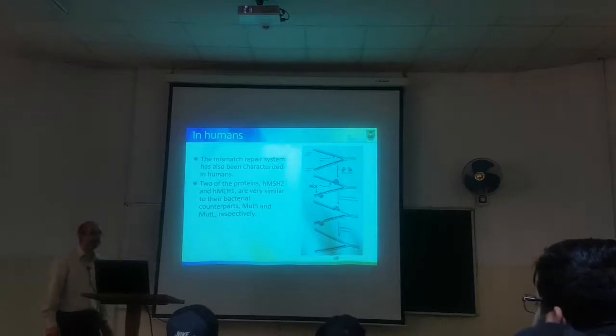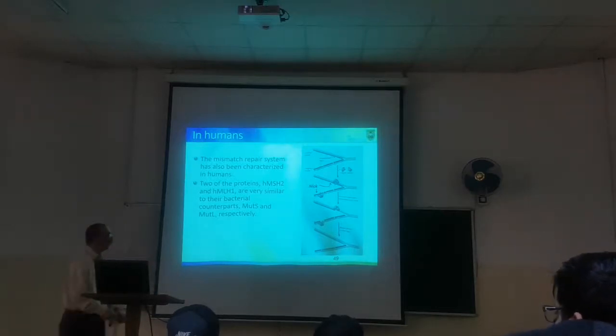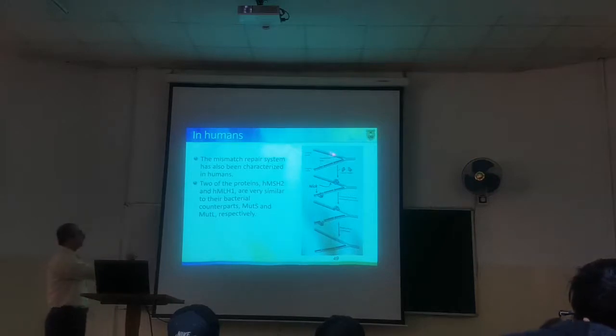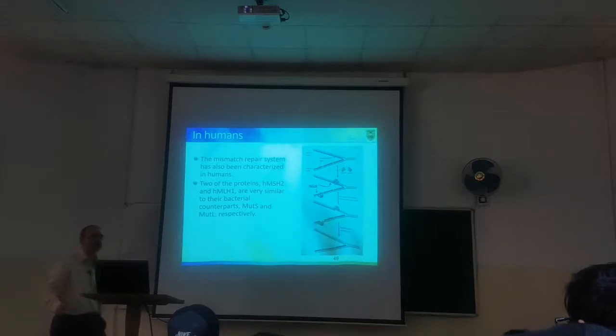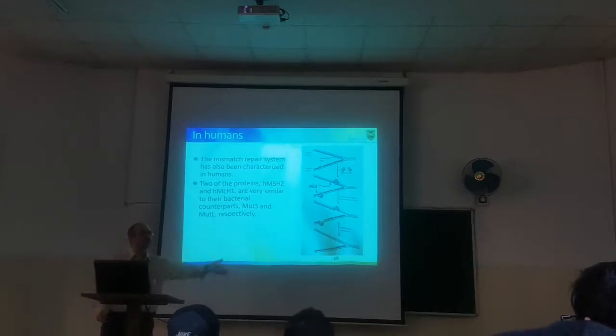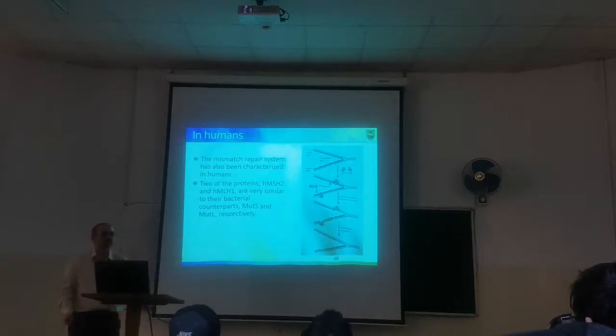Now, what is the mechanism? How do they know which one is right and which is wrong? If they recognize a mismatch while replicating, and they see that we have DNA that is being replicated, they know this is the new one. But suppose the mismatch happened or was discovered later, after DNA replication has finished. What is the mechanism, unlike in bacteria, by which they know this is the new one and this is the old one? It's a different mechanism. I don't think it is known yet.